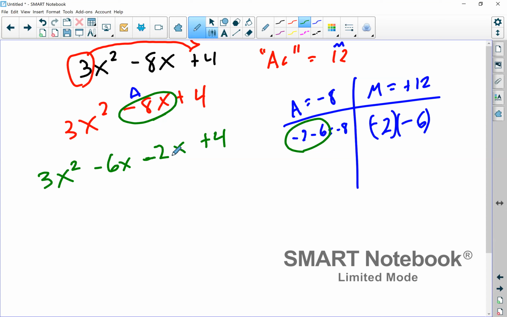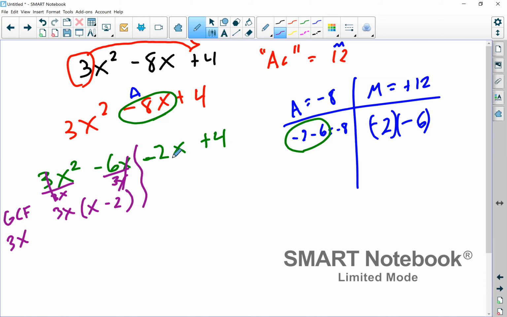And now we're going to do the same kind of steps, get the same answer, but the GCFs this time will be different. So let's look at the GCF of these two. The smallest number is a 3. Can I divide 6 by 3? Yeah, so 3 is definitely part of the GCF. Do they both have a variable? Yes. What's the smallest exponent? This one, which is just x to the first. So we have 3x. What's left inside? Well, 3 divided by 3, cancel out. X squared divided by x is just x. -6 divided by 3 is -2, and x cancels with x.